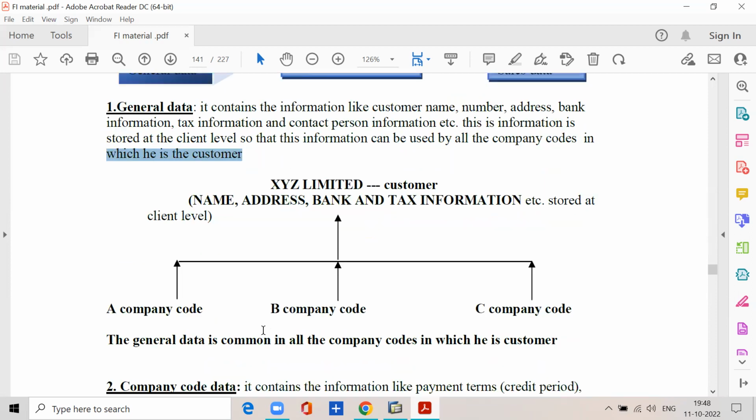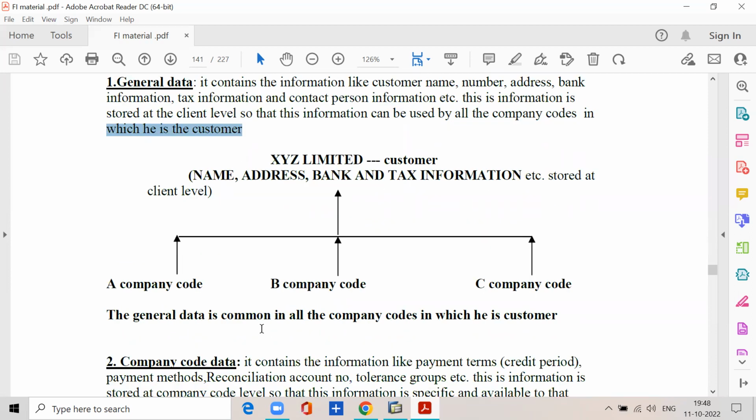Say, for example, we have 3 company codes in our group: A company code, B company code, and C company code, and all 3 company codes are selling goods to the same customer. In that case, his name will be the same in all the 3 company codes. His address will be the same in all the 3 company codes. His bank data and tax information also will be the same in all the company codes.